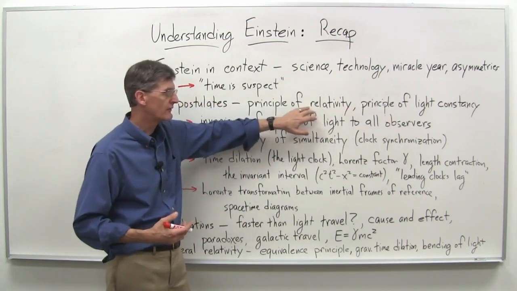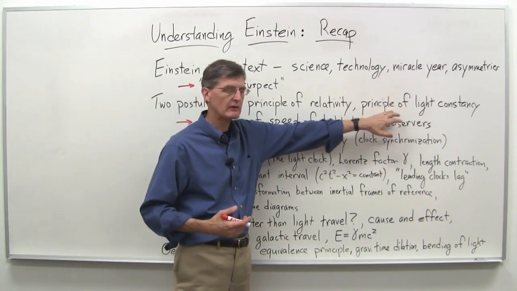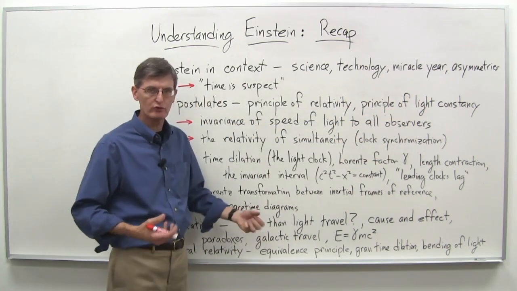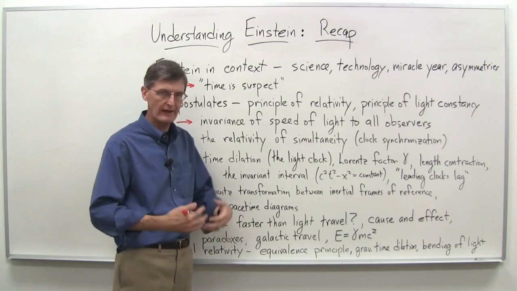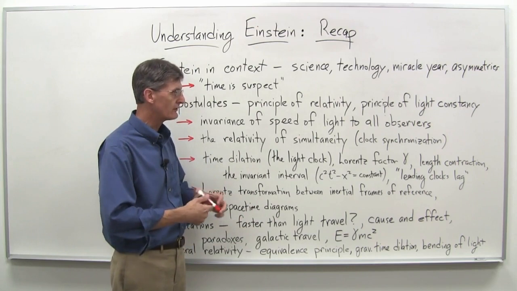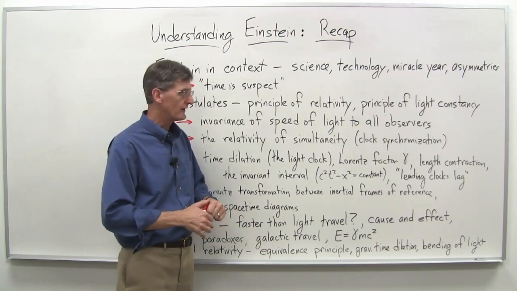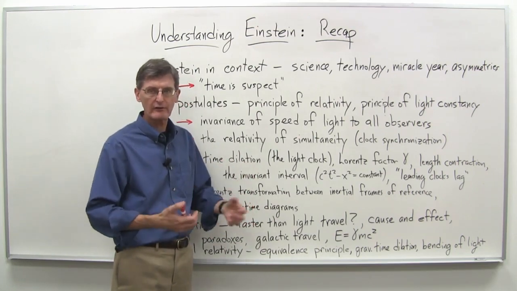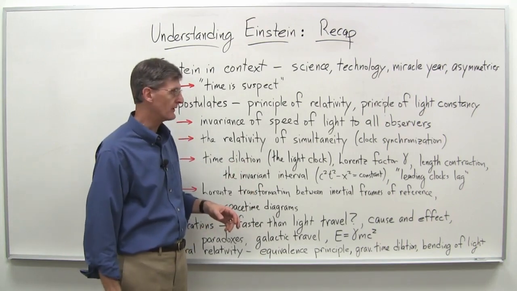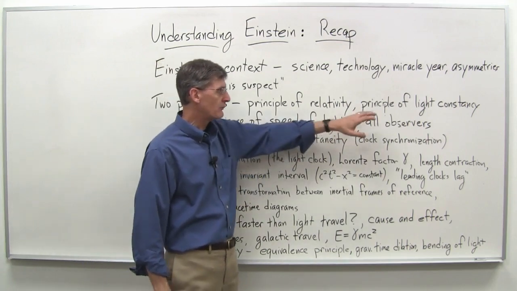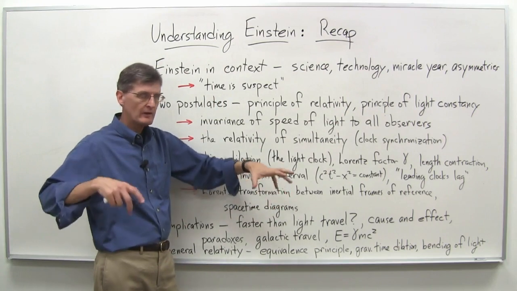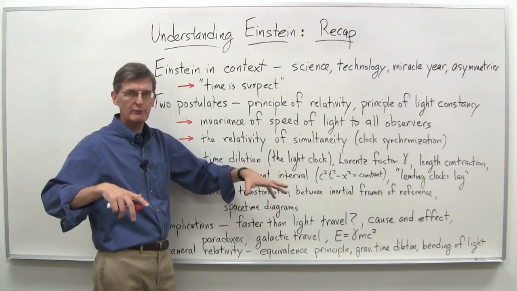And then also the conflict between them, because the principle of light constancy implied that an ether existed, and it was just assumed that if light was a wave, you had to have some sort of medium through which it traveled, and the idea was that it was this thing called the ether, and so they spent a lot of time creating models of the ether, wondering about how it might work, be put together, and so on and so forth. And the problem with that, though, is that it went against the principle of relativity, because if you had an ether, you could assume the ether was the absolute reference frame.